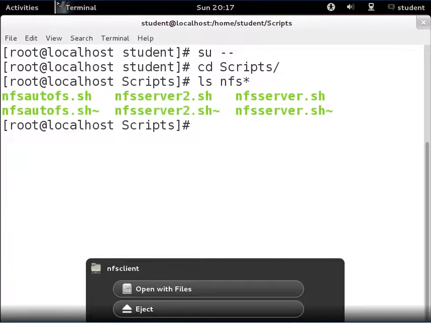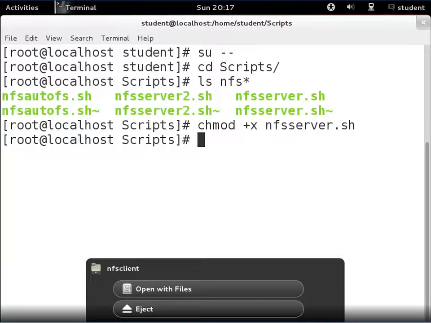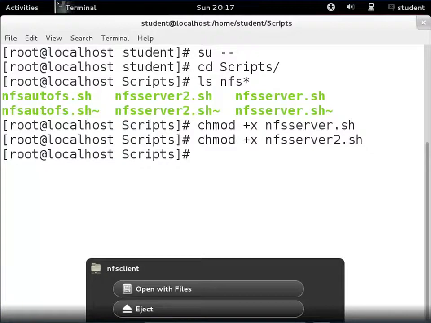Then I'm going to say chmod +x NFS server.sh, and do the same thing on the second one. Then I can just say sh, or I could do a dot slash, either one. If I do sh NFS server.sh like that.